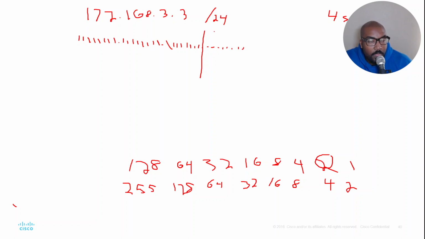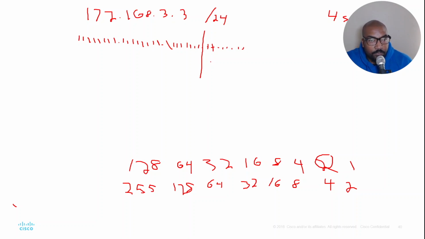So watch this. Our former /24, which is going to cost us 2 bits, now becomes a /25, and now a /26. Now we're at a /26, okay? We're not done. We're almost done, but we're not done.